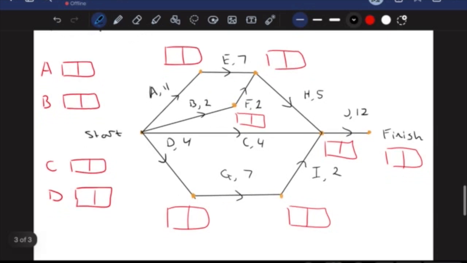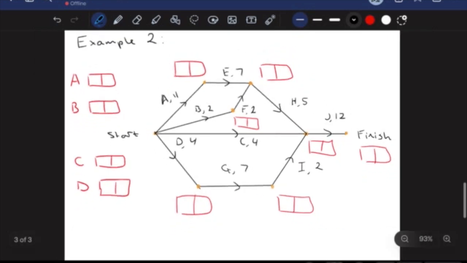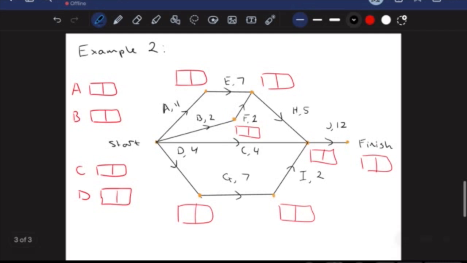Now, as you can see, we already have a trickier network diagram. We still have these boxes, but we have a lot more going on. And now you'll start to see how this is going to play out and how these different times may affect our network diagram and the earliest start times and latest start times for each activity.